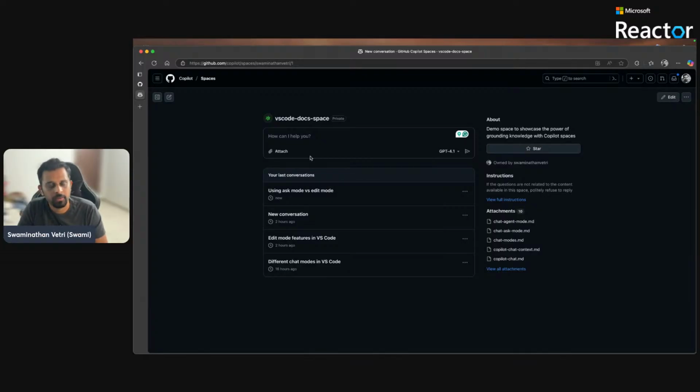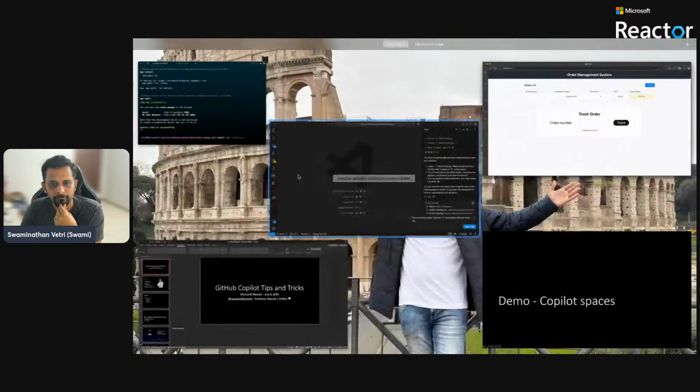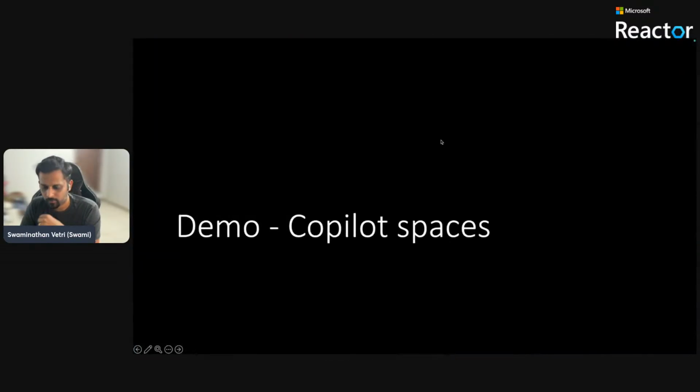Again, this would be very helpful. As I said, if you're an enterprise, you can choose the organization repositories where you have certain discussions, or you have your documentation about your common platform or anything like that. And then people can go ahead and start asking queries around that. If you use a general GitHub Copilot, it might not be able to help you on that part, but spaces would definitely help you get those right answers. Okay, so that's about GitHub Spaces.